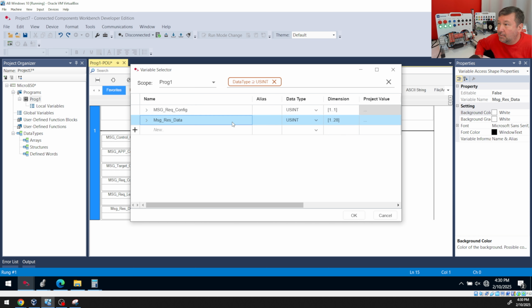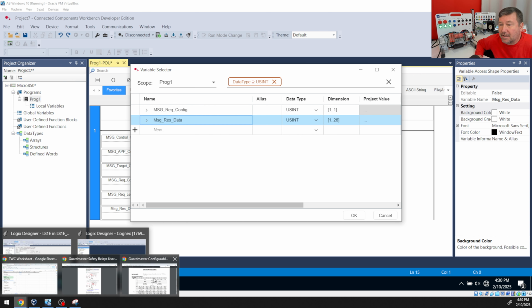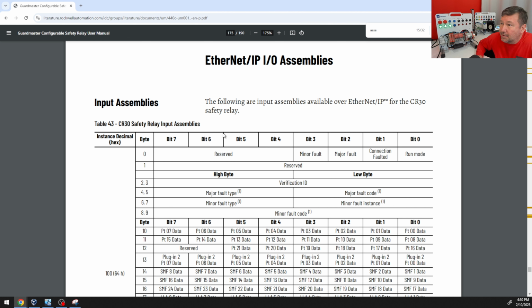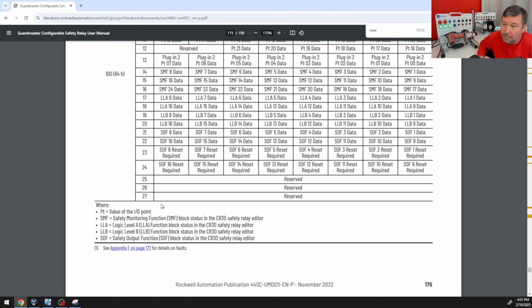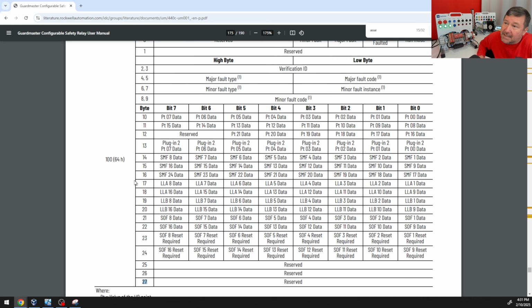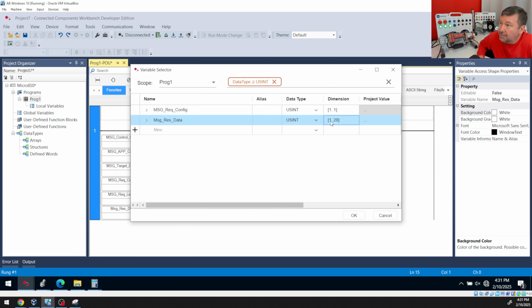That will get us there. That would get us the size we need. But that's going to give us array elements 1 through 28. Now, if we look at our actual mapping here, we have byte 0 through 27. So to make this tremendously easier for us to follow, what we want to do is make this 0 through 27. That way it's going to line up perfectly with what they have there.